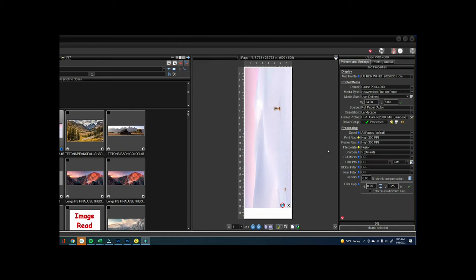I've set the dimensions to 24x8. I set the media type to heavyweight fine art paper. This is going to be dictated by the paper that you're using. I'm using roll paper and landscape orientation.